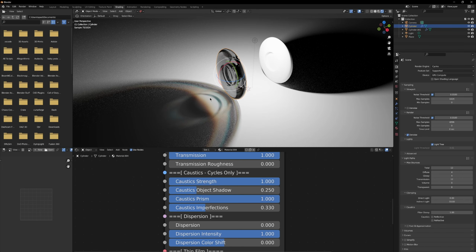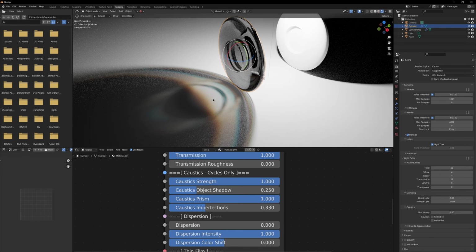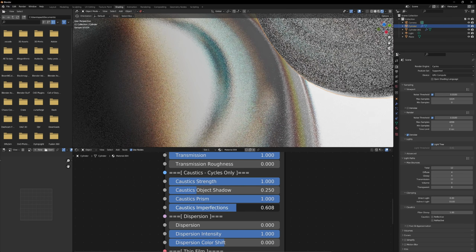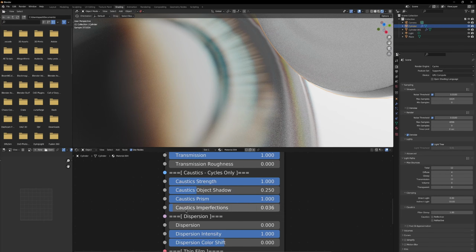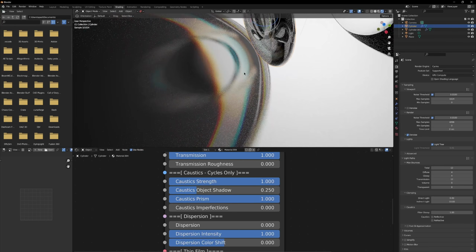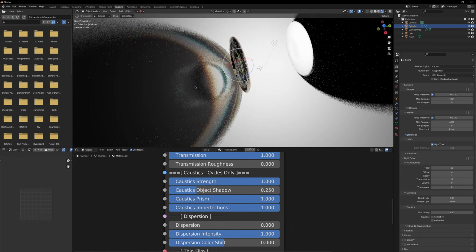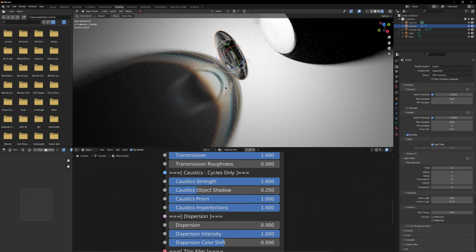And then for caustics imperfections, this is a more stylized niche feature, but it's very helpful in certain cases. So you'll notice that there are these little lines going through the caustics. You can adjust these with the imperfection slider. If we bring it all the way down, you'll see what it's made of: some more distinct, harsh banding going on with these caustics. So with it off, that's what they look like. And to solve that, we just turn on a little bit, and that helps soften and blur those bandings so it looks a bit more realistic. But if you want to have them stylized for some reason, you can just turn them off.